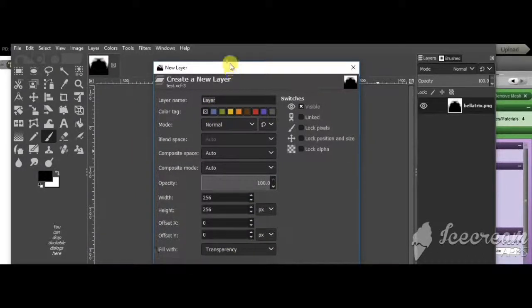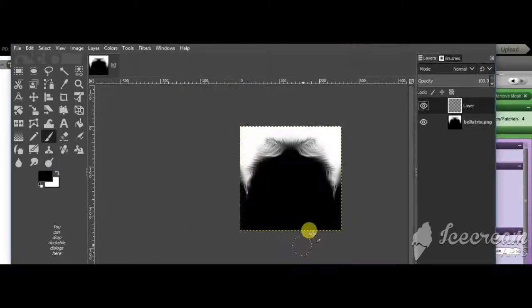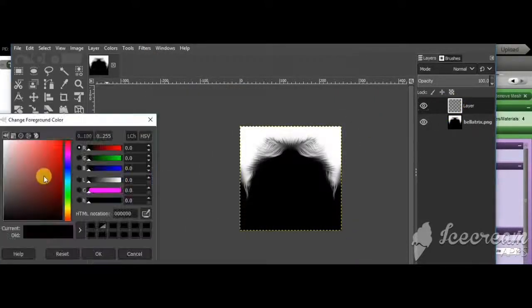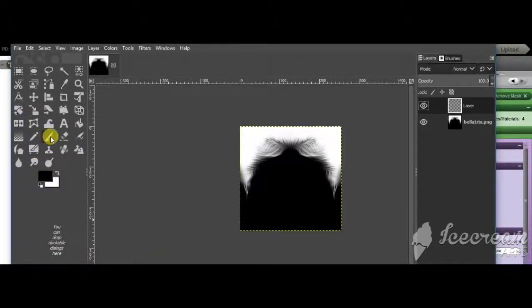So you want to hit this X right here, hit OK. So there's your new layer. So make sure your paintbrush is black. Hit the paintbrush icon right here and make sure it's black. And so basically this goes back to one of my first videos when I was talking about learning how to use the opacity maps and how to edit the opacity and what the opacity is and all of that. Whenever you want something to disappear, you turn it black. When you want something to show up, you leave it white.